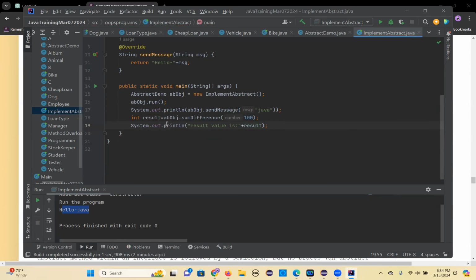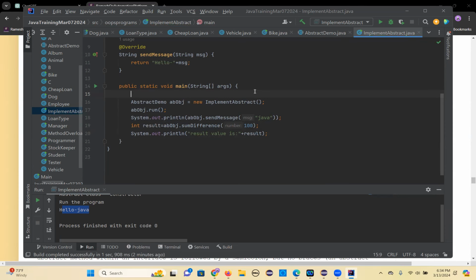See, you can call other members like static variables directly. Maybe I can call the abstract class static variable directly. What is that? Yes.